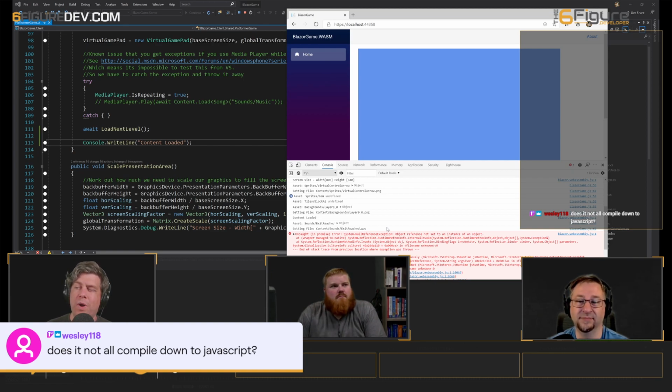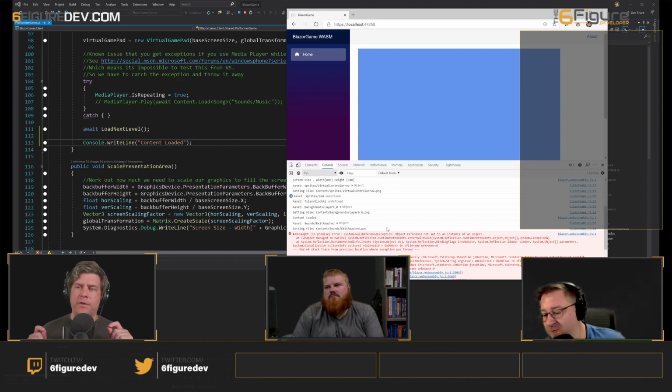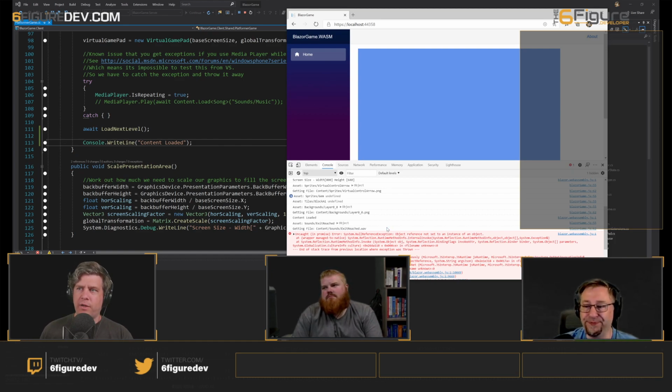It compiles down to WebAssembly. Well, no. The .NET runtime has already been compiled to WebAssembly. The WebAssembly then downloads the DLLs, the same DLLs that your normal .NET code would compile to, and is actually running the DLL in the browser via the WebAssembly runtime. But the majority of your code never gets turned into WebAssembly. It stays as DLLs.